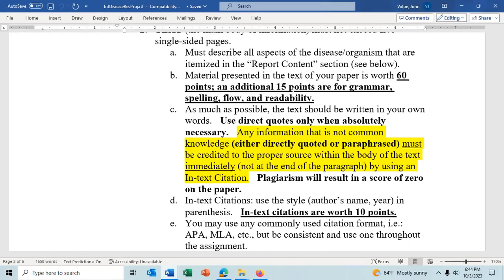When you must use direct quotes or use somebody else's words that are more than 3 words taken from one place or location or person, you put it in quotes and then say where you got it from. That is not plagiarizing. Otherwise, if you use 3 words from somebody else and you don't put it in quotes and say where you got it from, that is plagiarizing. And plagiarizing is very important.